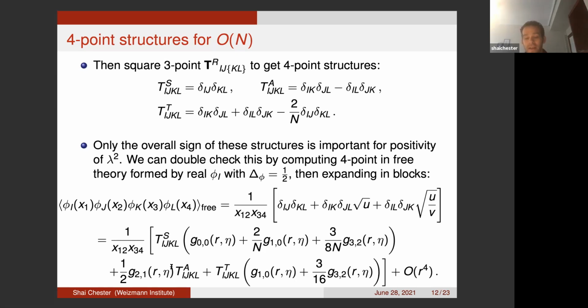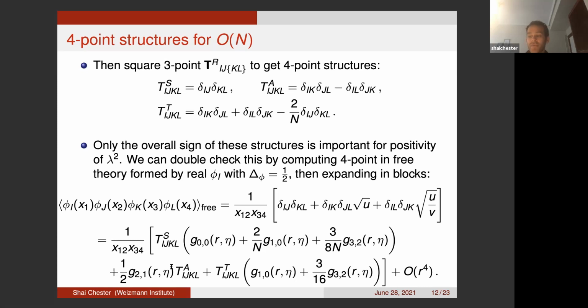Now, I should clarify that the reason they're all positive was very related to the choice of conformal block normalization that we chose. So there are other normalizations in the literature where, very perversely, they put in a factor of minus 1 to the spin. And then in that normalization, you actually want to see minus signs for odd spins. So this is something you have to be careful about. So this very much depends on your choice of conformal block normalization.